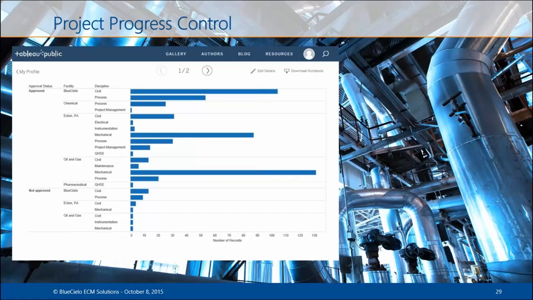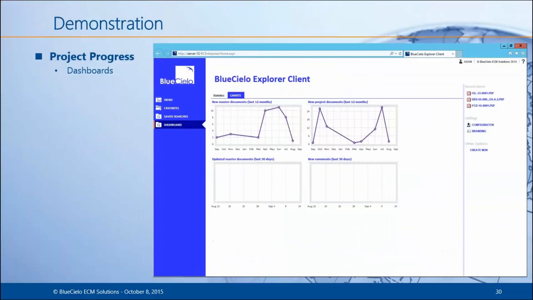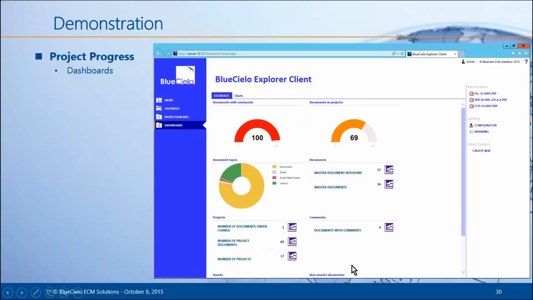In this case, this graphic is a dashboard that was quickly created using the online tools of Tableau, a dashboarding company. And this particular example uses a site intelligence tool from a company called iNetSoft. So the data is in Explorer, so you just use your dashboarding tool or the tools that are built into Explorer to take a look at these. Let's take a look at the dashboard that's in Explorer right now. Information can be consolidated in the dashboards that are available in this Explorer dashboard. Let's go ahead and jump into that and show you that.